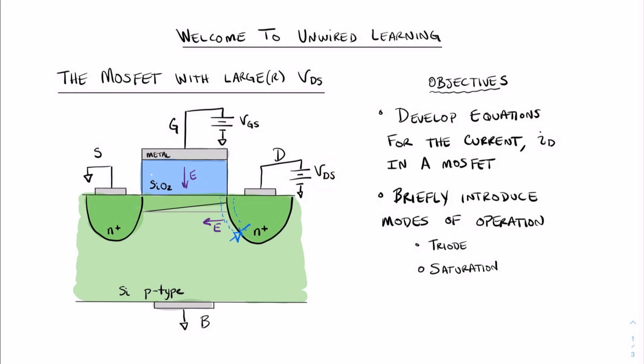So we can make a simplification, and we can look at the channel shape that is a result of the increase in VDS, and only think about the fact that it's in proportion to VDS. Over here on the left, in this picture, I have a couple of lines. This first area here that is shaded in green is the shape of the channel when we have a larger value of VDS.